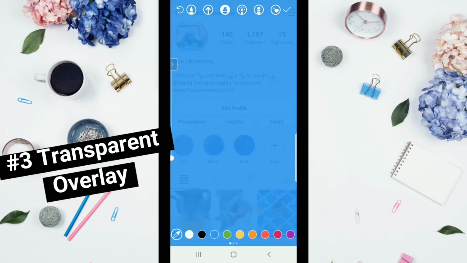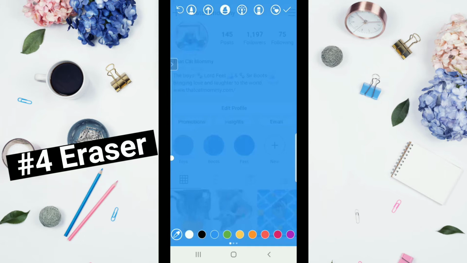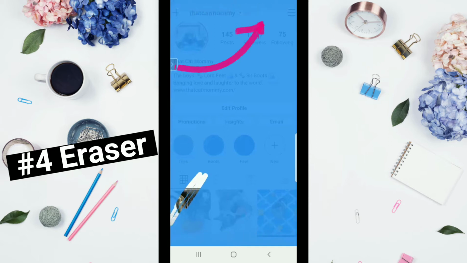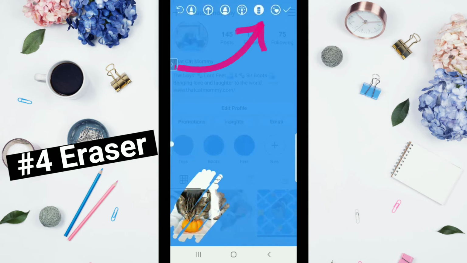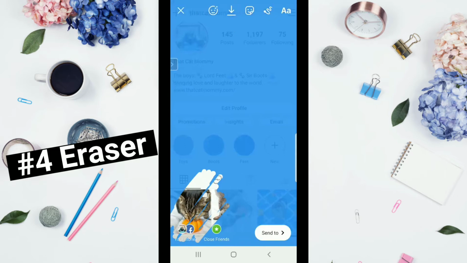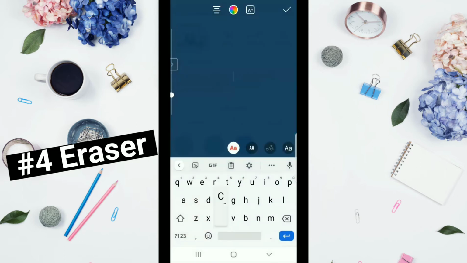Another tip that you can do, and I love to do this when I just posted a new Instagram post to my main feed and I want people to see in my stories and go over to my main feed and check out my profile. You can use the eraser to erase a part of the transparent image, and you can see right there. So I might then go over here and say, check out my boys' favorite Halloween game.